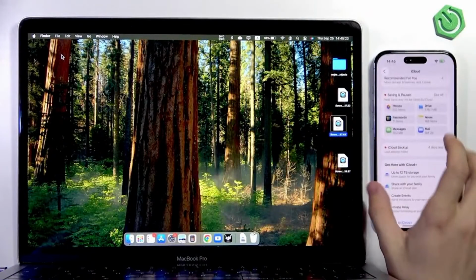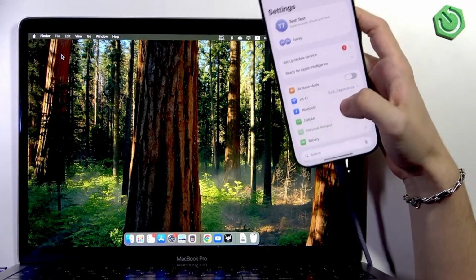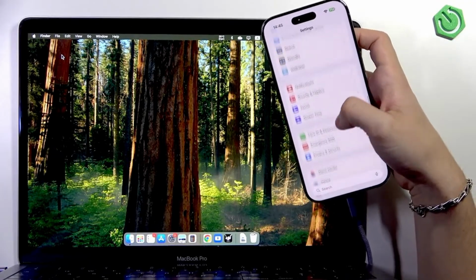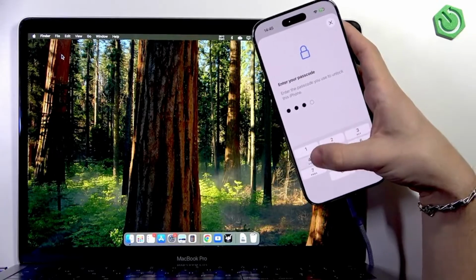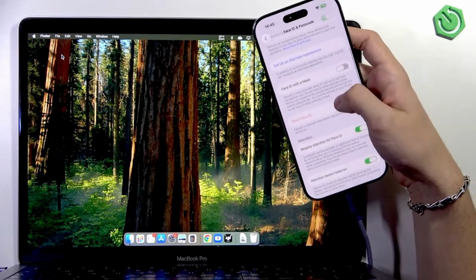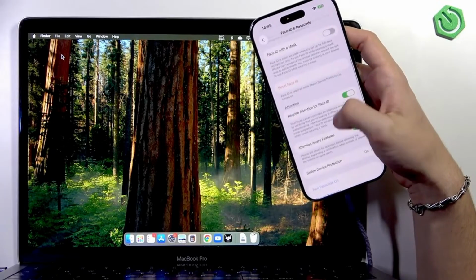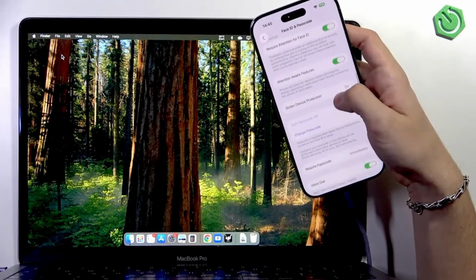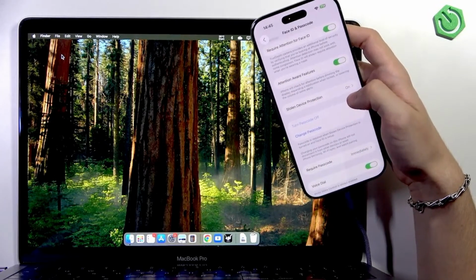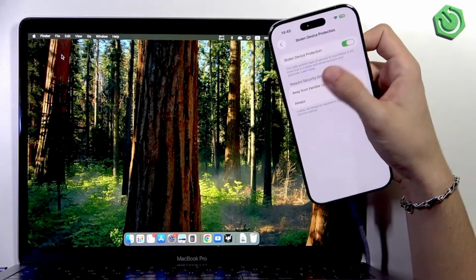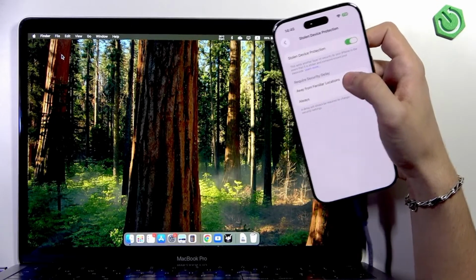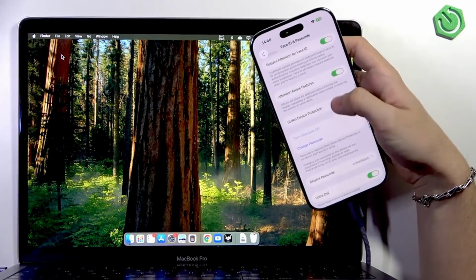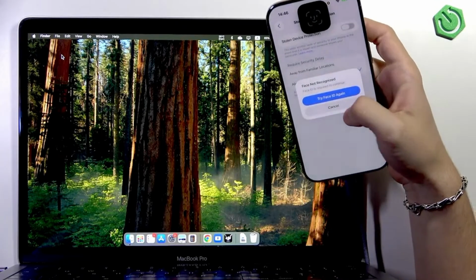Okay, so if I go to the settings on the iPhone, if I can access it, let's go to general, let's go to Face ID and passcode, enter the passcode, and you will see that I cannot reset Face ID. I just cannot do anything about Face ID here because stolen device protection is on. So that makes me unable to disable the stolen device protection as well, because I would need to enter my Face ID.